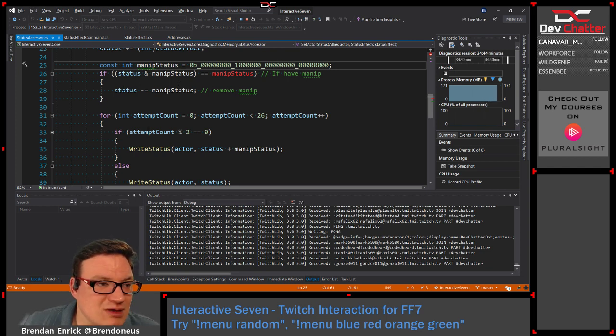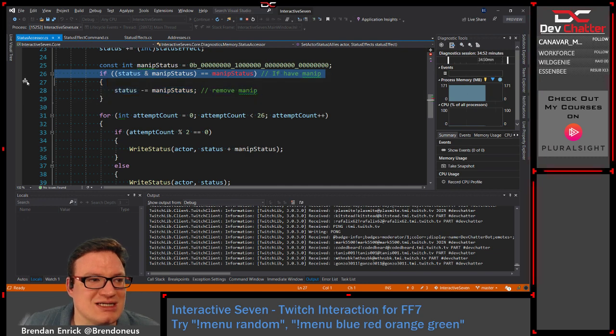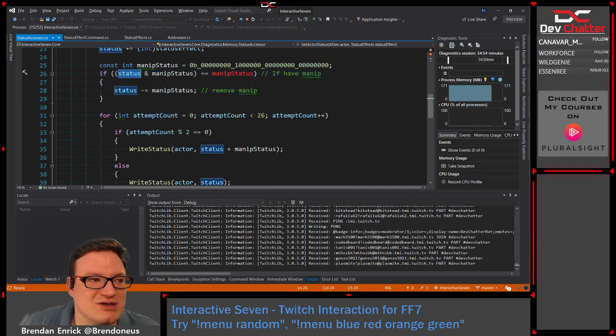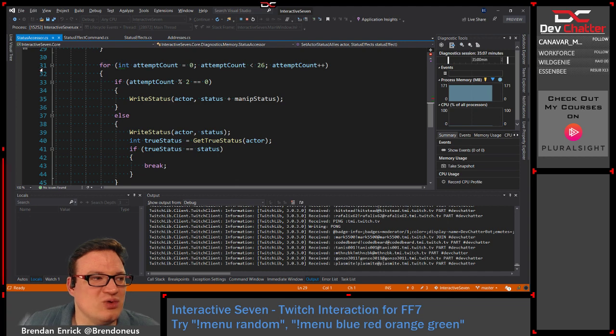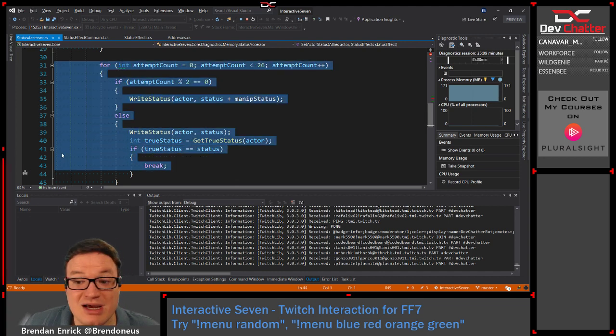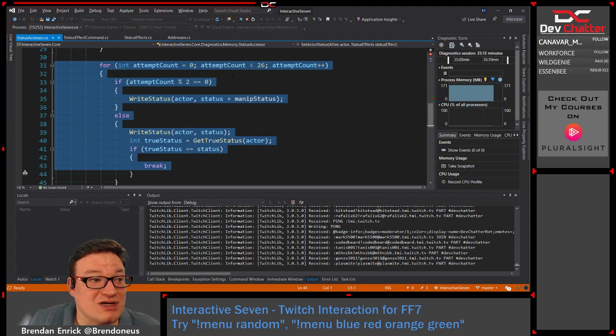So we leverage the manipulate status by essentially adding and removing it. Right here we're checking their status. If we AND it with the manipulate status and we get the manipulate status out, then we clearly have the manipulate status. If we do, we go ahead and remove it. Then we attempt to apply the status effect that you asked for a handful of times.